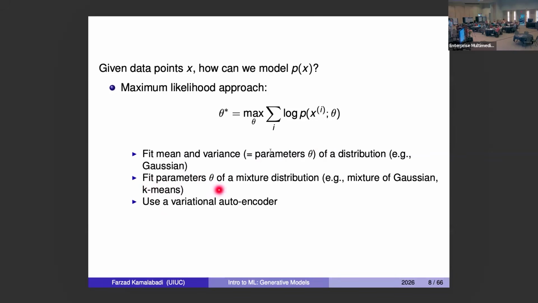Okay, fit parameters theta of a mixture distributions. For example, a mixture of Gaussians. So instead of just one Gaussian, I have a distribution that's more complex, right? Gaussian is nice and it's common, but a lot of distribution, as we've talked throughout this week, is a mixture of those. So with a mixture of Gaussians, you can get arbitrary shapes for a distribution, right? Depending on how many Gaussians you have, each one of them is at a different center with a dispersion and with a different amplitude. Okay, so it's a generalization for being able to capture more complex arbitrary types of distributions.